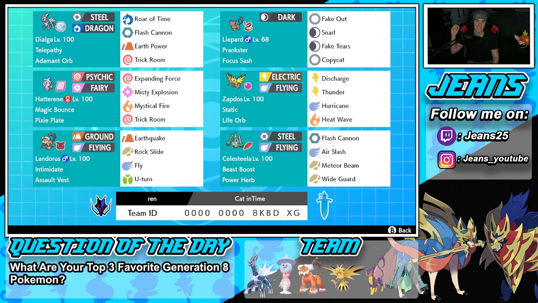We are back yet again bringing you guys some more competitive ranked double battles for Pokemon Sword and Pokemon Shield. In today's video, we're going to be continuing on using some cool off-meta teams. We got Dialga today featuring Hatterene, Life Orb Zapdos, and Celesteela.